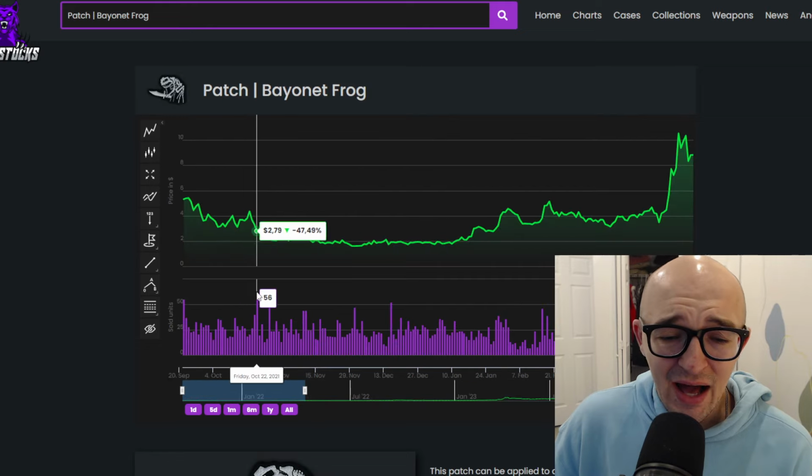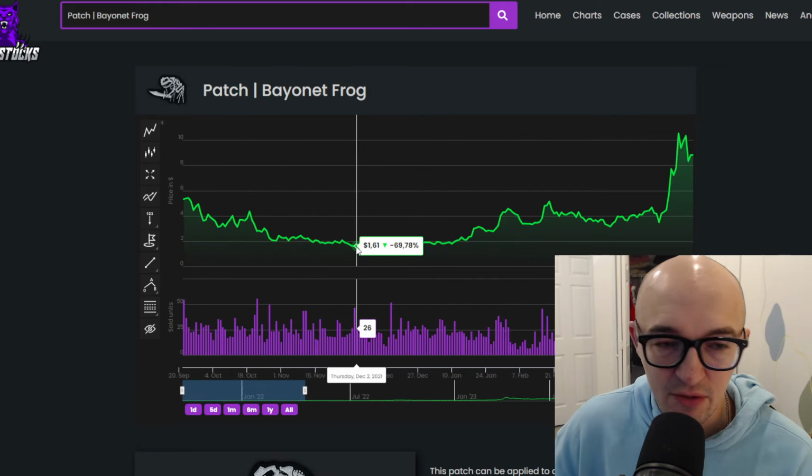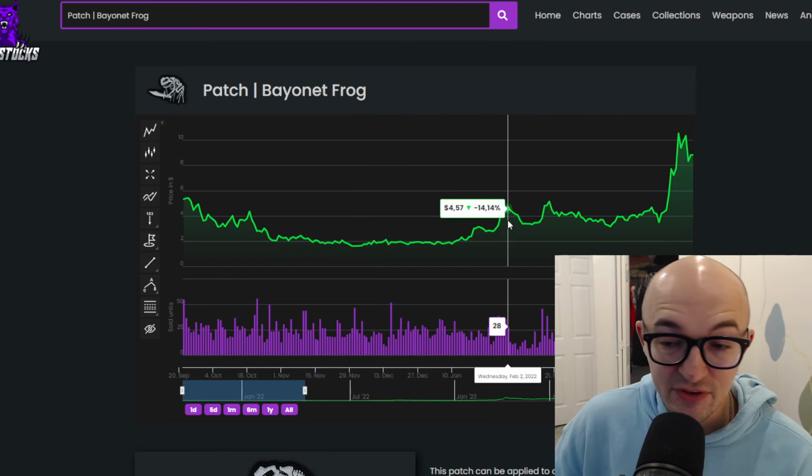And then we had something like the Bayonet Frog Patch, which again in like December was $1.61. Which is insane. It's like a $500, $600 item right now. $1.61 in December, and then same thing here. At the beginning of February, this thing's up to $4.57.